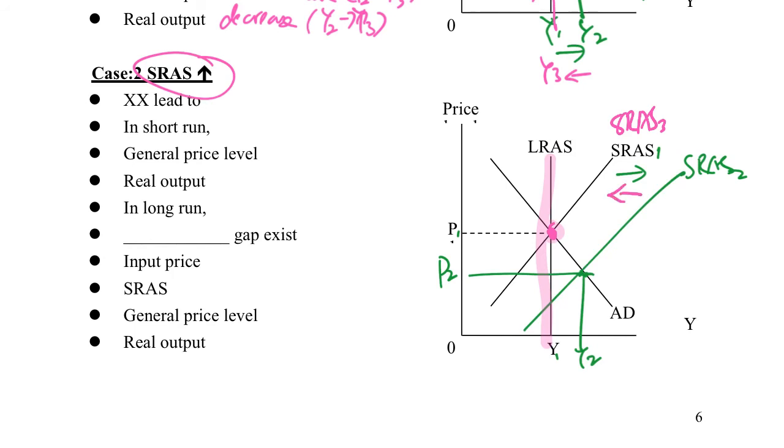Remember, in the real examination the color doesn't help. I am just using the color for your understanding, so do not try to use a highlight pen. You try to label it clearly, SRAS with the arrows, 2 to 3. Something like that. Then we will finish already with P3 here and Y3 here, Y3 equal to Y1, P3 equal to P1.